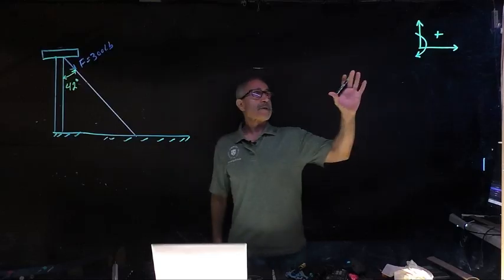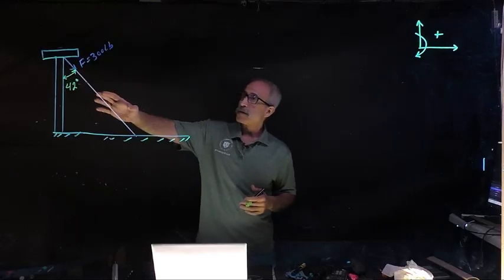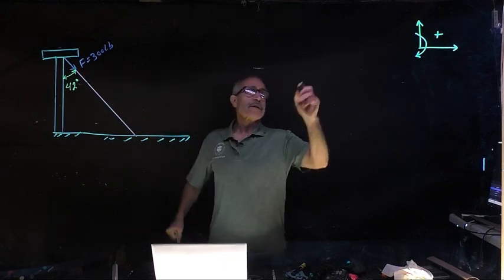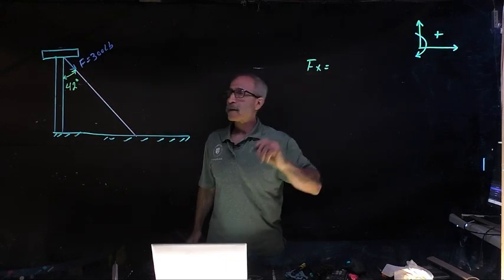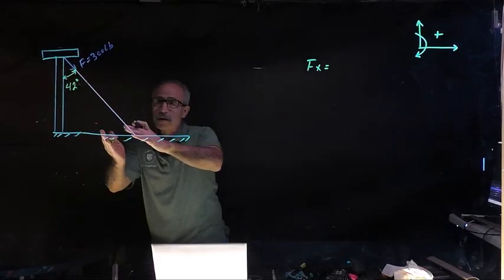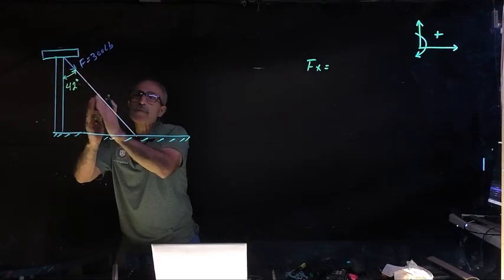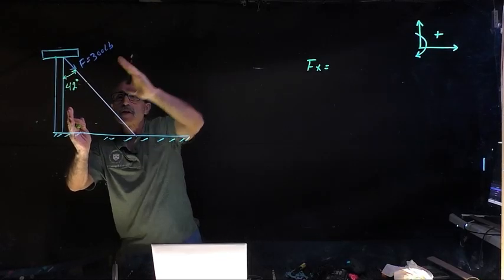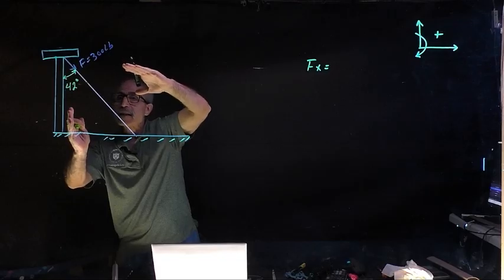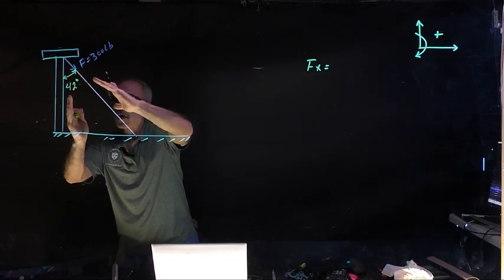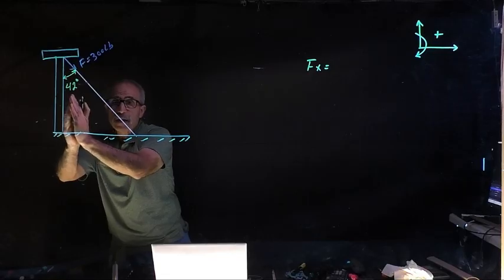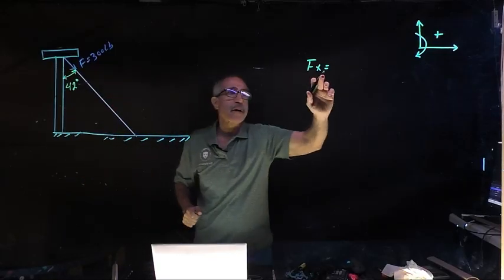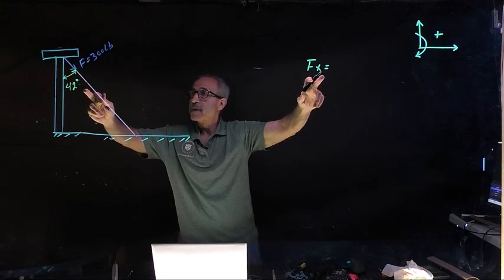Okay, so this is our sine conversion, and F is equal to 300, meaning the wire has a 300 tension on it. If I want to find the Fx right here, remember, this is my force coming down here. If I close the gap, that will be cosine. If I open it up horizontally the other way, that will be sine. So remember that always. If I close the gap right here, that becomes cosine, and if I go the other way, it'd be sine. So it's going the other way, it's going to be sine. So it's going to be Fx, and that's going to be 300.